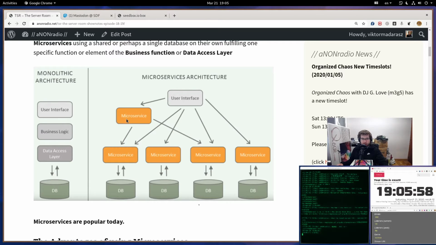So let's say, for example, one microservice could take care of getting the user's information, the name, the shipping address. Another module could take care of charging the user, the transaction part.